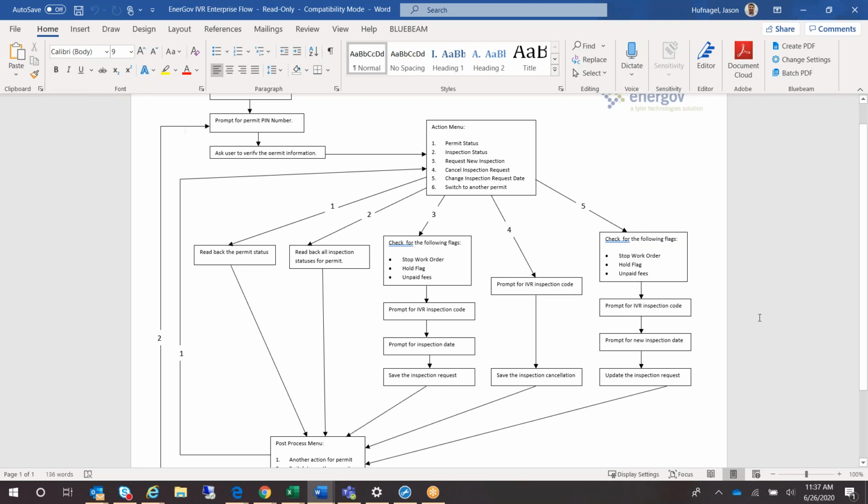But within the IVR inspections, you have the ability to cancel other requests. And if you were going to request a certain type of inspection, it's all built out within the system. We have holidays built into EnerGov.